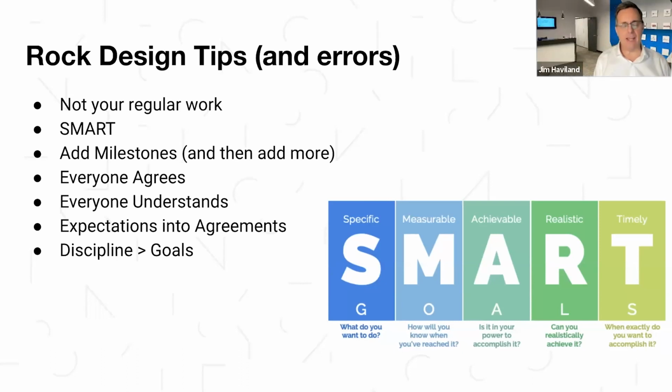I mean, if you don't take the time to make the rock smart, if you don't set up milestones for yourself, you will inevitably have people that get to the end of the quarter, 2 weeks out, 1 week out, and going, oh, I don't think it's really done. I'm off track. And that is a failure of everybody on the team if you allow that to happen. That is not just the one person. All of you let that happen.